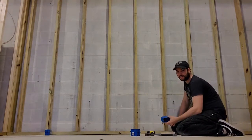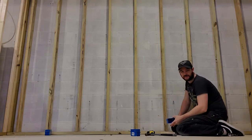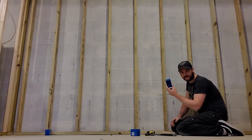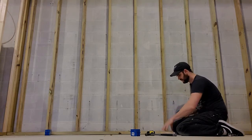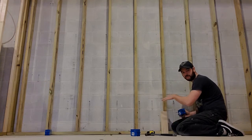Just measured over 6 feet is how far apart you want, or the minimum how close you need your electrical outlets to be. So this is an electrical outlet box, and standard is to have it 12 inches up from the floor.